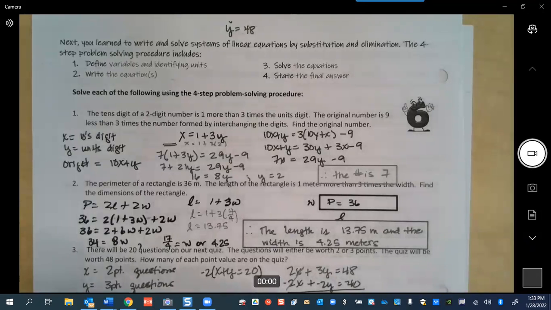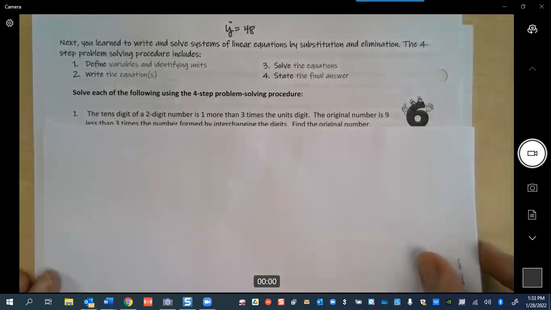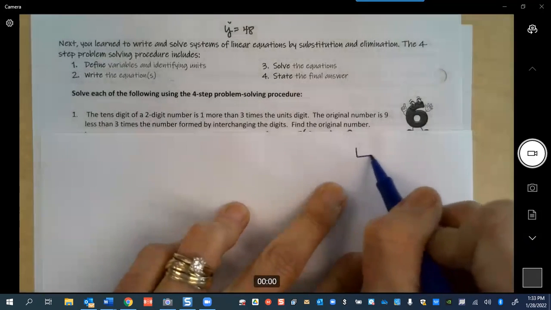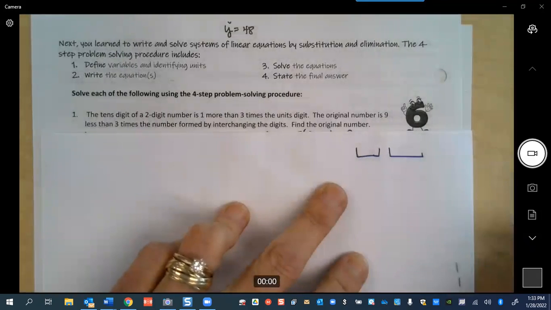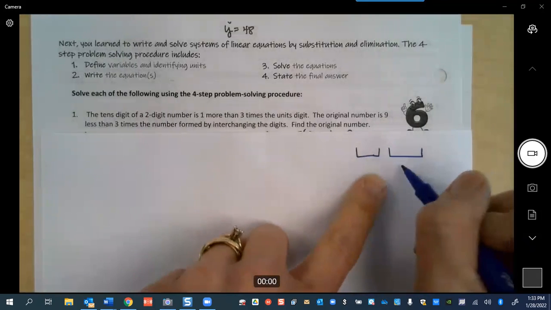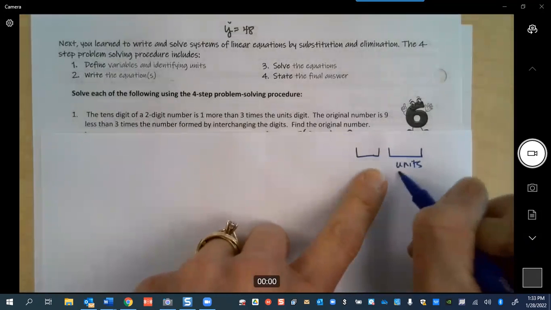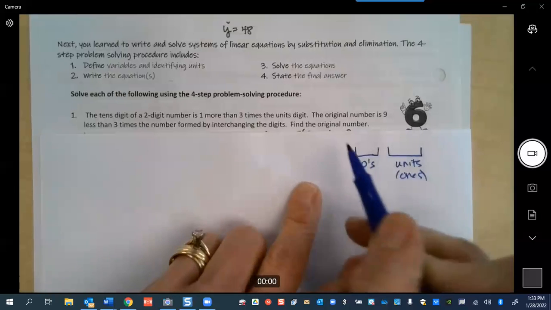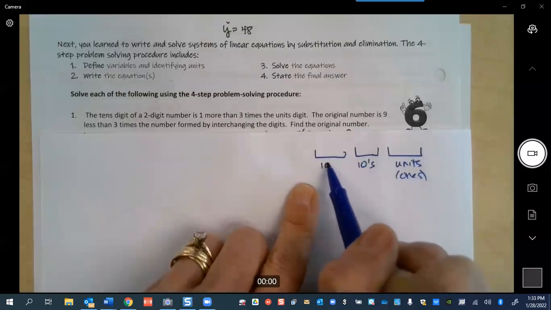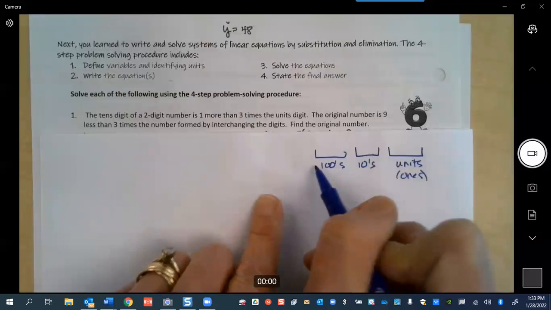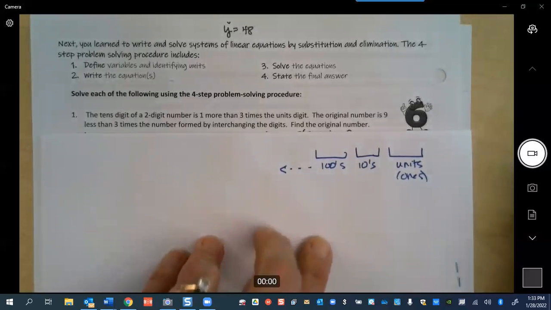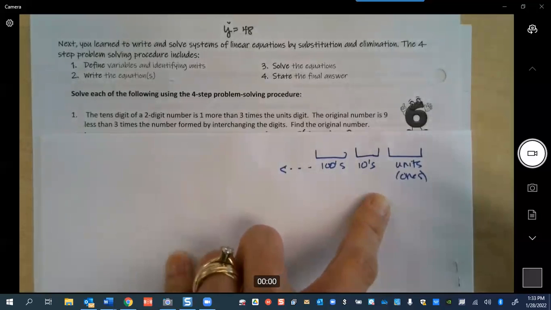Okay, so when we talk about these digit problems, the fundamental thing that you need to understand is that every 2-digit number is made up of what we call units or ones value and our tens. If we had a 3-digit problem, we could be talking about our hundreds place value and so on that way. So we're talking about a certain 2-digit number. And what I need to know is, and give yourself a sample here just to think of.